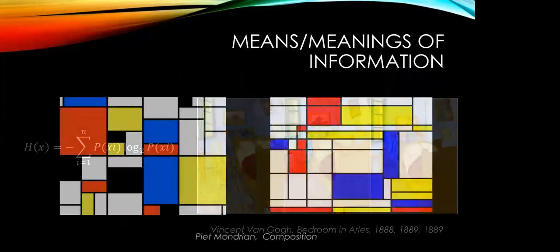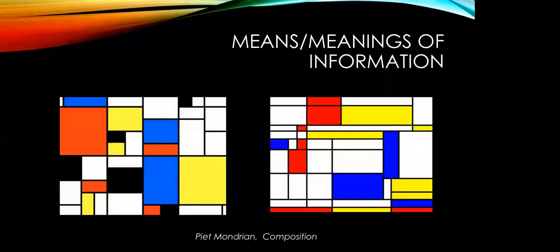The idea of means and meaning of information is important because if we are focused only on the way we are transmitting information, then a large informational context about the information being transmitted is lost. So for instance, if you look at these two paintings, only one of them was painted by Mondrian, and the other one was painted by an artificial intelligence algorithm trained on the previous composition themes from Mondrian. Mondrian painted several paintings named Composition in the same style, as you can see on the left.